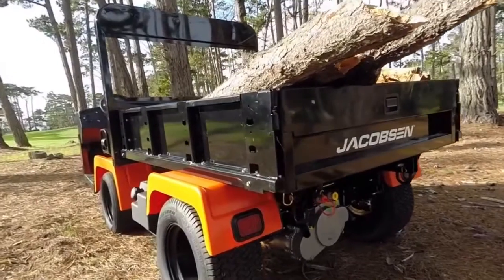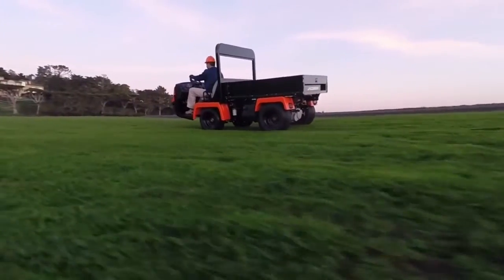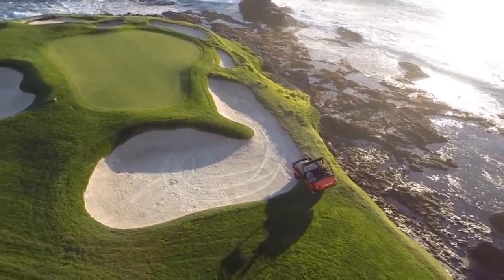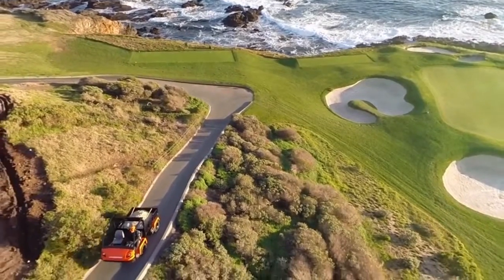As the utility bed's going to be a little bit bigger, the opportunity to put more payload on it just gives us more flexibility in some of the jobs that we're looking at doing. It allows us to get more product, whatever that product is, out to the field and on the golf course and be productive. So the truckster gives you that flexibility to use it on a daily basis for getting equipment around the golf course, but at the same time gives you the ability to load up a pile of sod, haul sand or dirt to a work site. That's the flexibility that the truckster gives you nowadays.